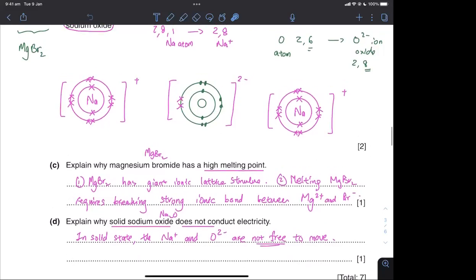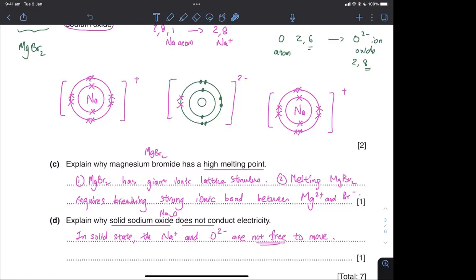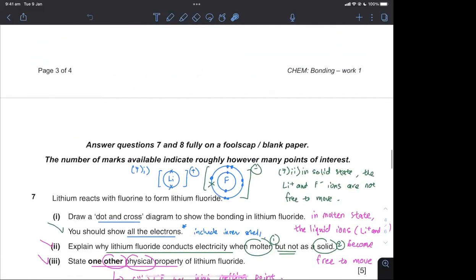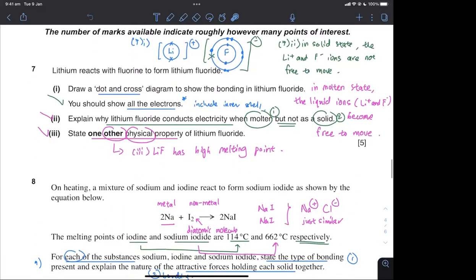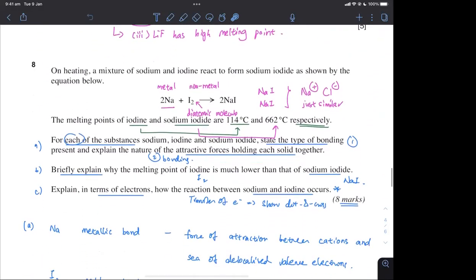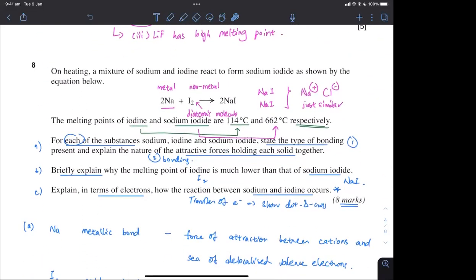Be very careful. Dot and cross. You can use cross here, dot here. Then you have crosses and you have 2 dots. Just make sure you use something different. I remember last time you only did up until here. So now that you've finished the whole topic, it's time for you to actually go back to this question and think about it from a fresh perspective. Just very quickly, these are metal, these are simple covalent molecule, this is a giant ionic structure. So you have 3 different structures as well as bonding.